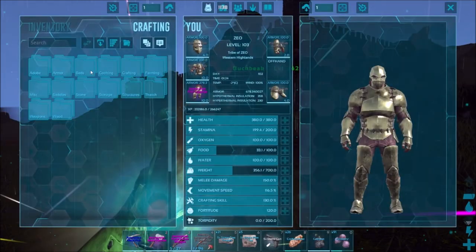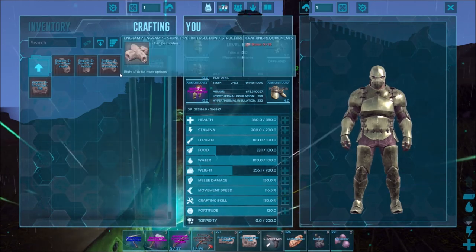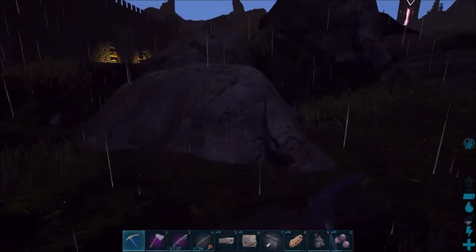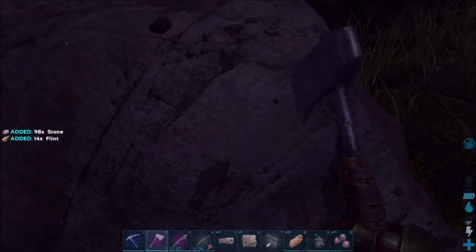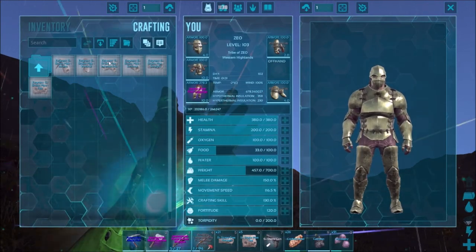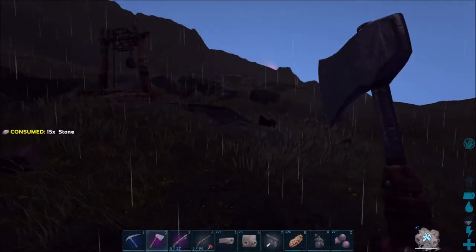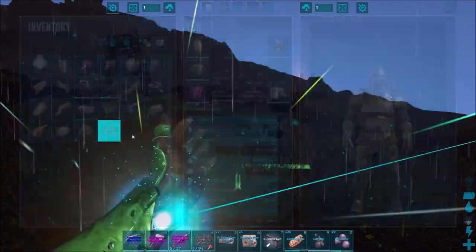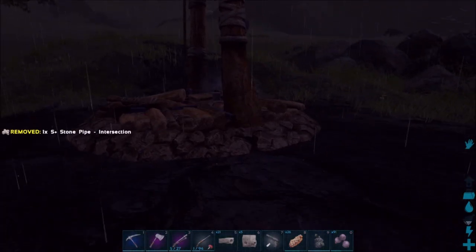I don't think I have any stone wood. I can easily do that, obviously. Stone pipes. Yeah, just need some stone. Oh, goodness. Wrong button. There we go. So we'll do the intersection. See if that works. Here we go. Yeah, that works now.